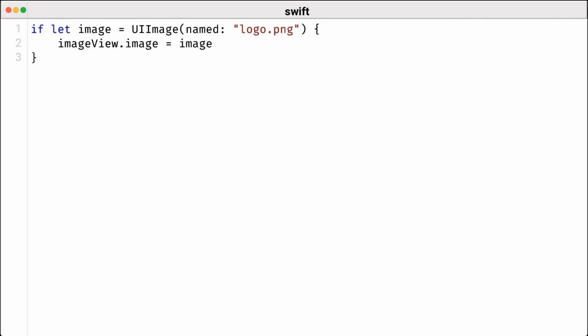This process is really important because it ensures that our app only tries to set the image if it actually exists, which helps to prevent potential crashes that could occur from trying to use a nil value. By organizing your images in the Resources folder and loading them programmatically like this, you're not just keeping things tidy, you're promoting a clear structure in your project. This, in turn, enhances the user interface of your app with seamlessly integrated assets. It's a fundamental practice in iOS development, ensuring that your app runs smoothly and interacts pleasantly with users.